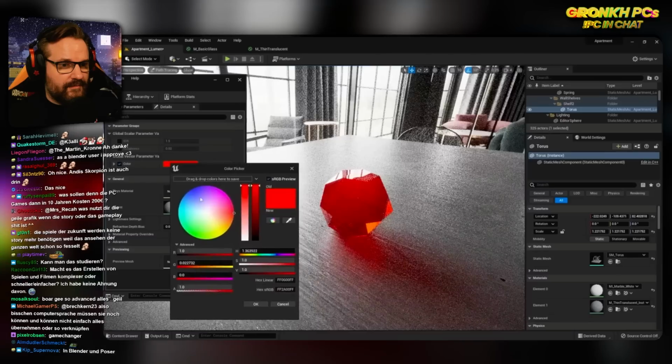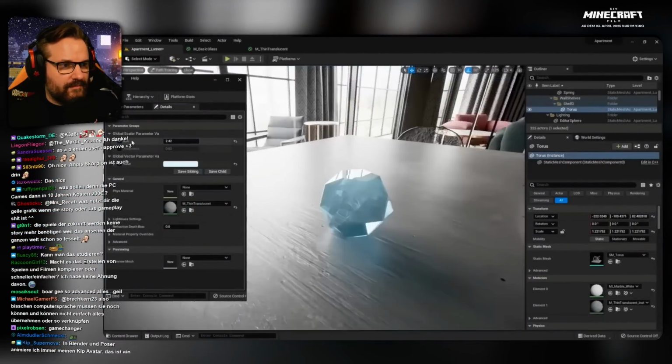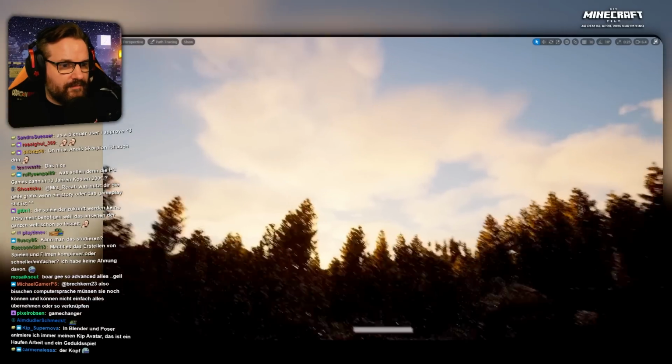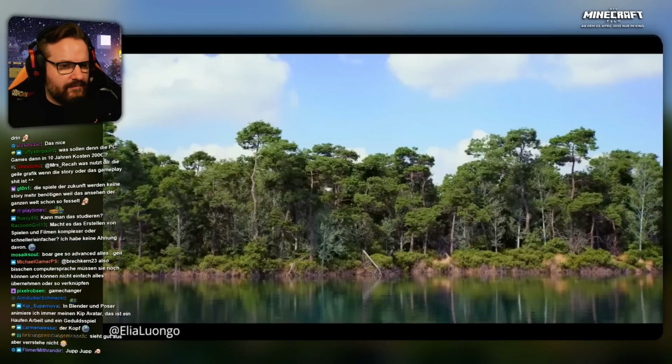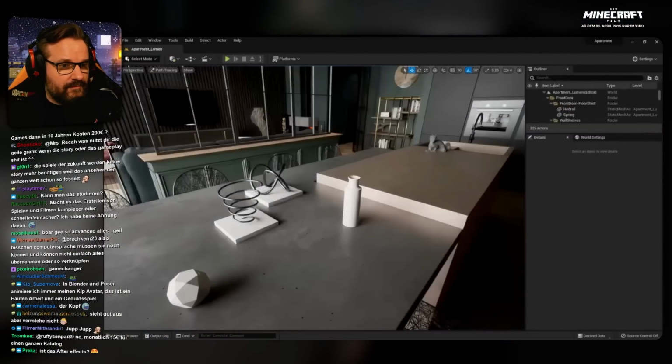The path tracer is now production ready, which means it is fully featured and no longer in beta. It finally supports volumetrics, which are your fog and clouds. Previously, we couldn't use volumetric clouds in the path tracer, we were stuck to textures. Now everything is supported, and it has a new denoiser which makes rendering images faster.